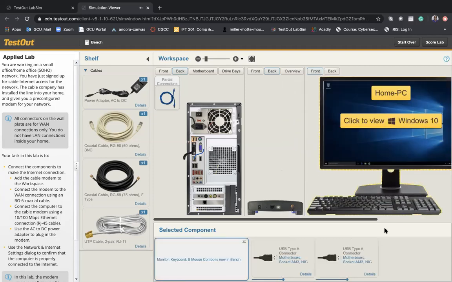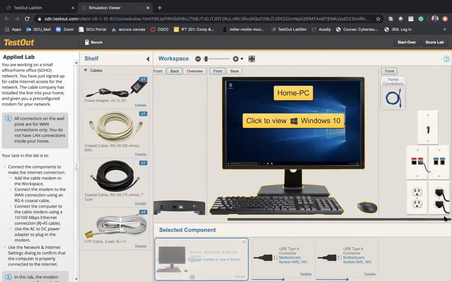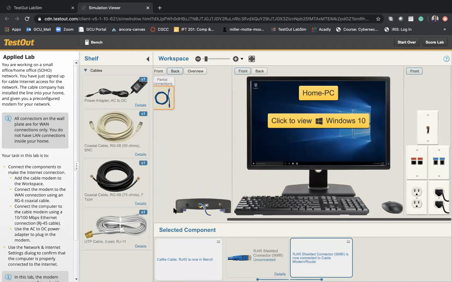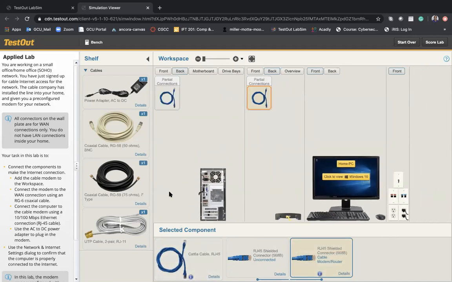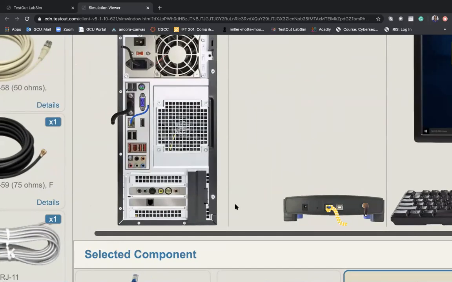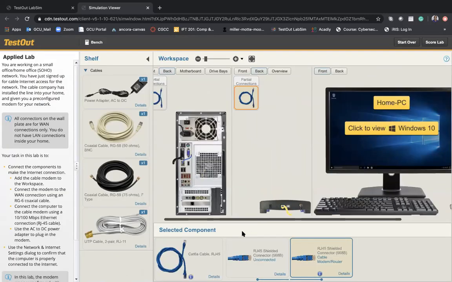Oops. Basically, we want to connect it to the modem. That's giving us our signal. So we want to unplug it from the wall and plug it into the modem, right? So we're going from the modem to our PC. All right. Connect the computer to the cable modem using your... yes, we have to follow the directions.